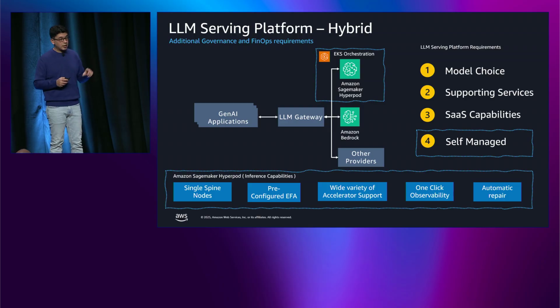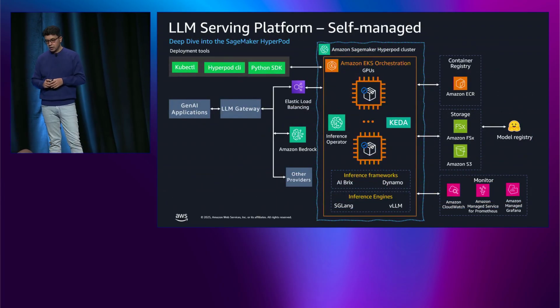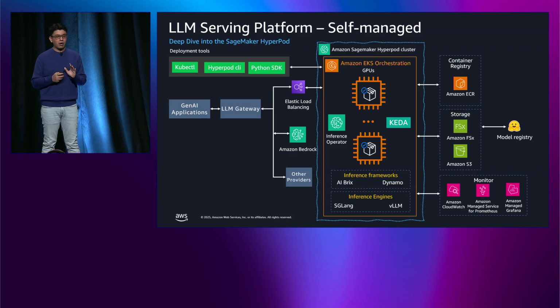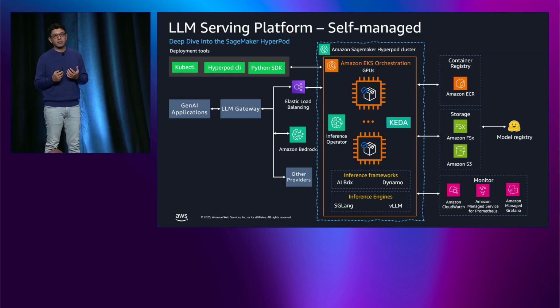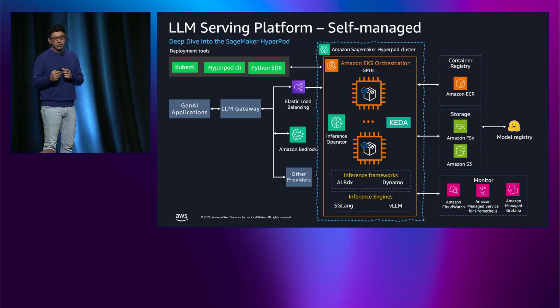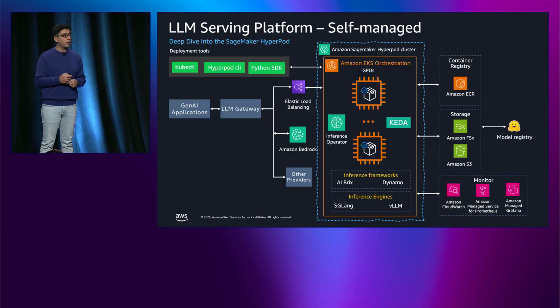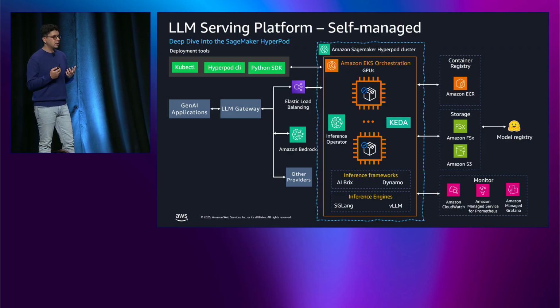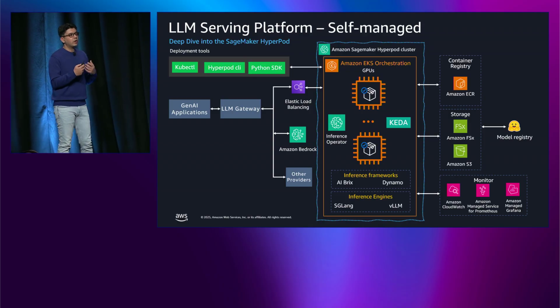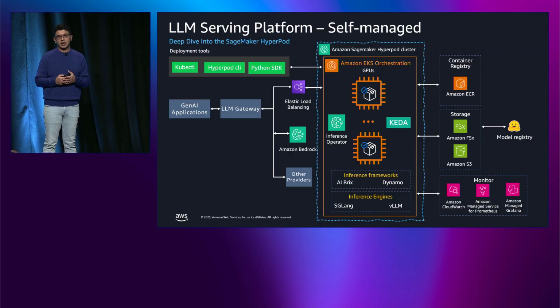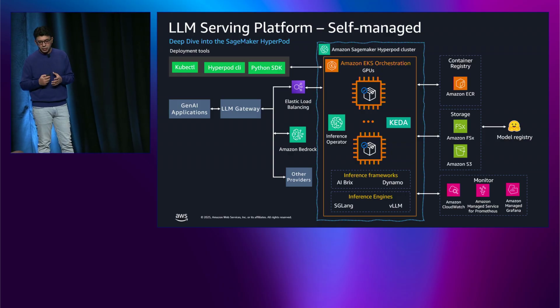Now, let's zoom in into this particular block and take a look at what is under the hood. As you can see, SageMaker HyperPod is being orchestrated by Amazon EKS here, right? So all the nodes that I described that will be provisioned by SageMaker HyperPod will appear to you like any other node in your EKS cluster. The deployment experience, the working experience is going to be the same. So how do you deploy models now on SageMaker HyperPod provisioned nodes? You can use models from S3, you can deploy models from Amazon FSx for Lustre, or you can also deploy from SageMaker JumpStart, which is our one-click deployment solution or model hub.